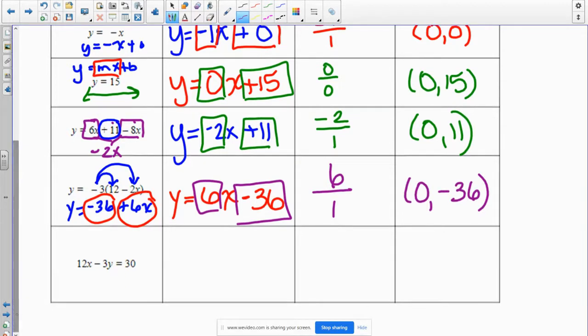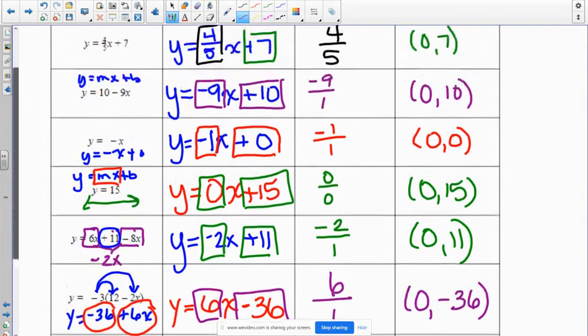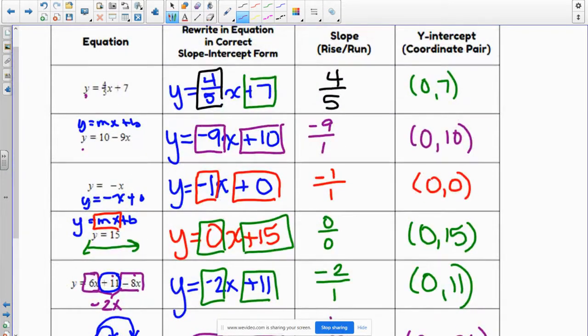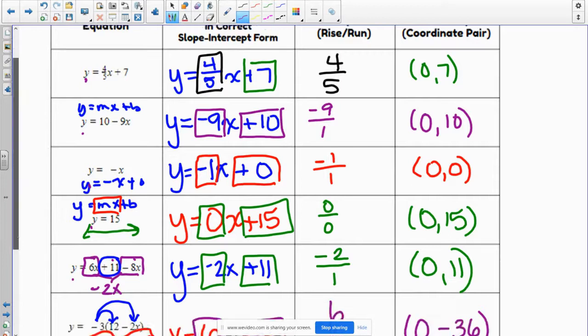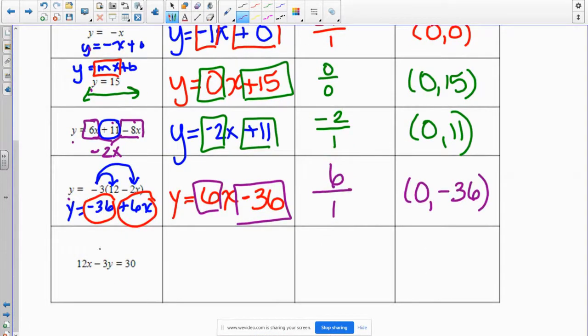Last one. This one looks way out of sorts. And the good news is the ones before it were always y equals, y equals, y equals, but this one is not. So this one we have to force to become y equals. So we'll just do the math here. That means I want this little y by itself. So I'll start peeling away the stuff I don't want on this side of the equation. So the first thing I'm going to do is take negative 12x off.